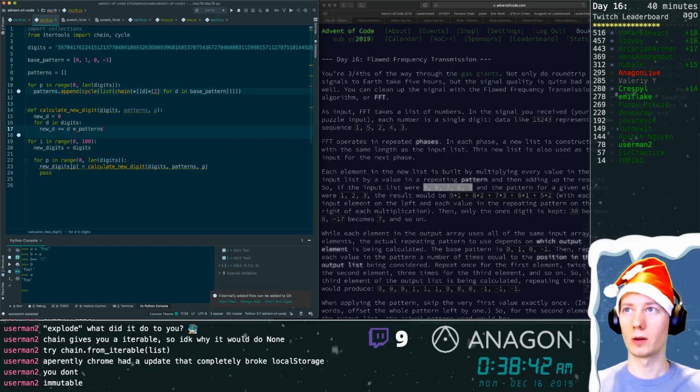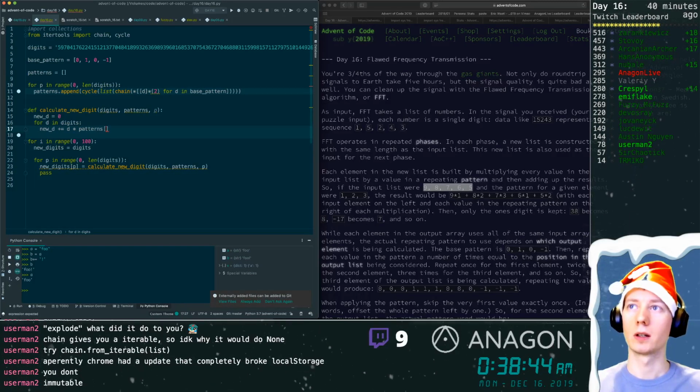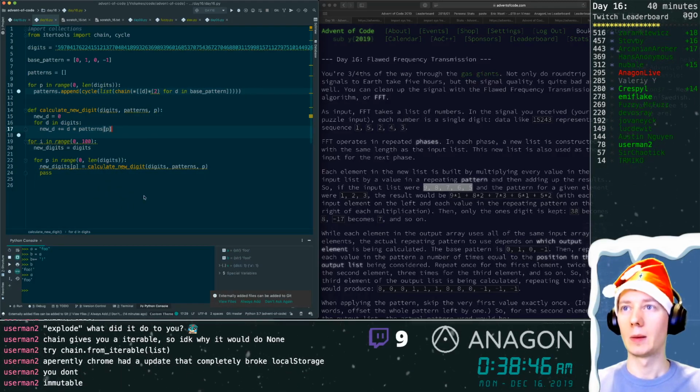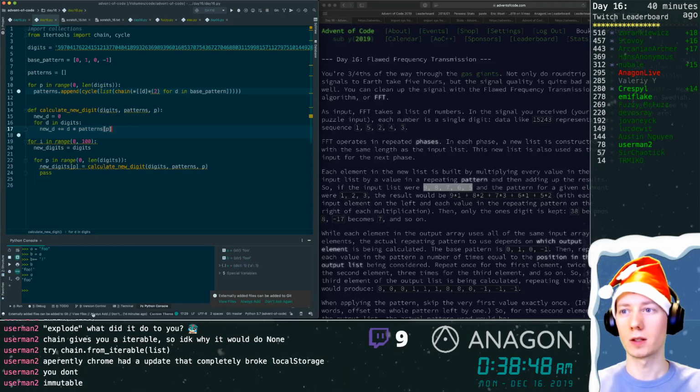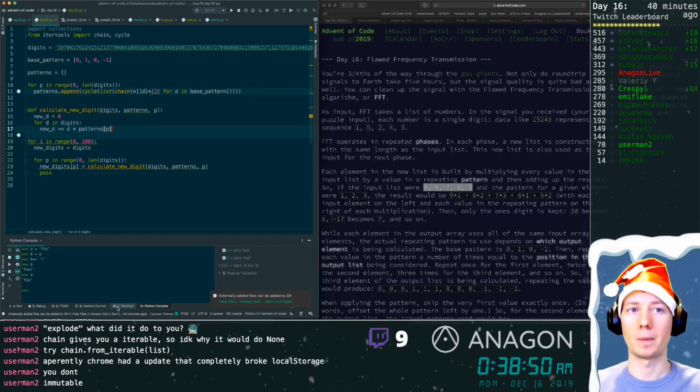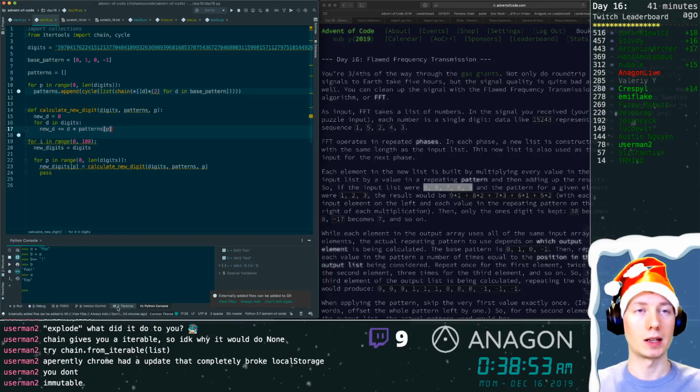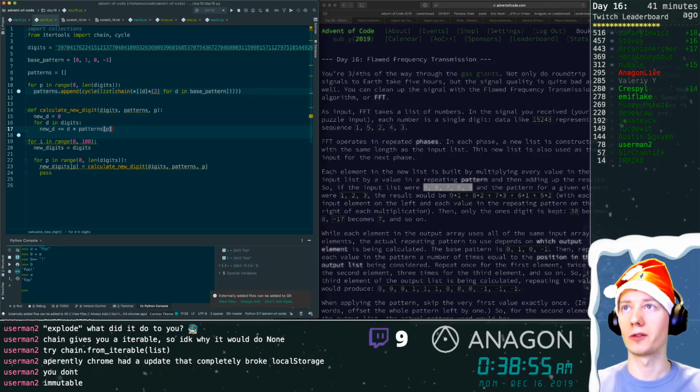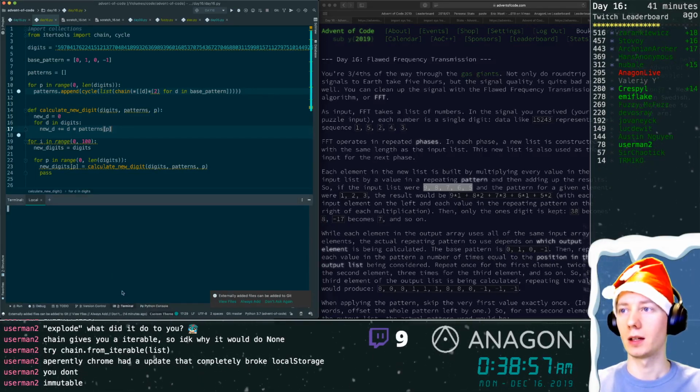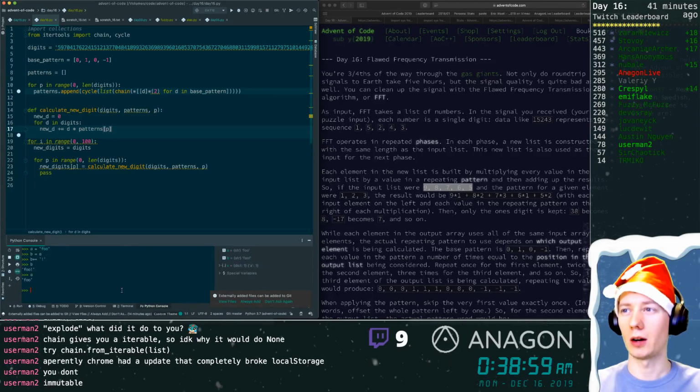And which pattern are we going to use? We're going to use, of course, pattern in position P. But now there's something I don't know about patterns, which is that they're cycling, right? And so I use the cycle function to store all of them. But I don't know how that actually works in practice.